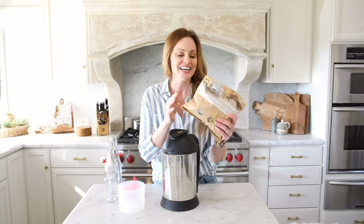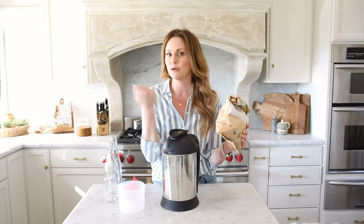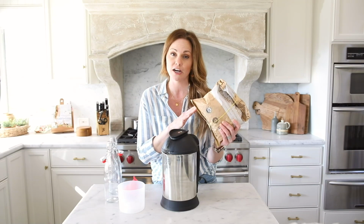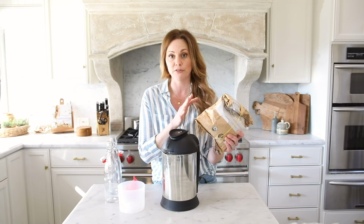Okay, back to storage. So I keep my cashews and my almonds in the refrigerator. I just keep them in one of my crisper drawers just because it's where I have space, but they'll last a lot longer in there. Nuts can go rancid pretty quickly. So once they're open, I keep them in the refrigerator.